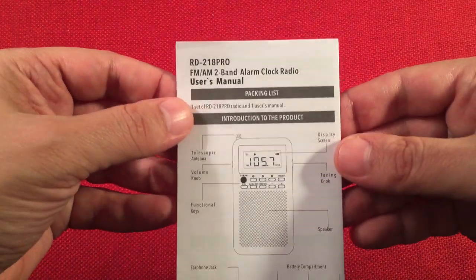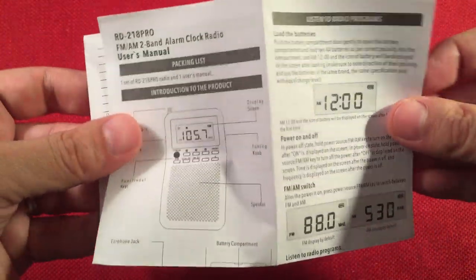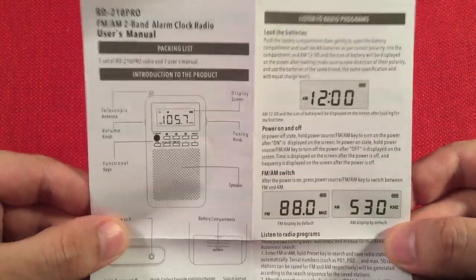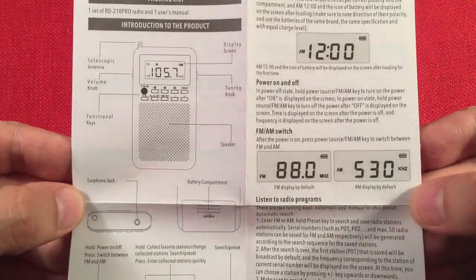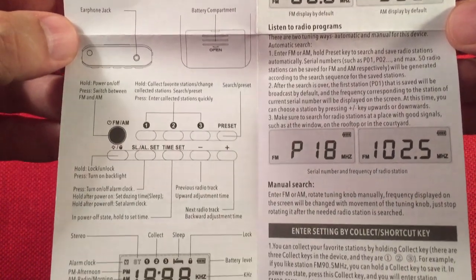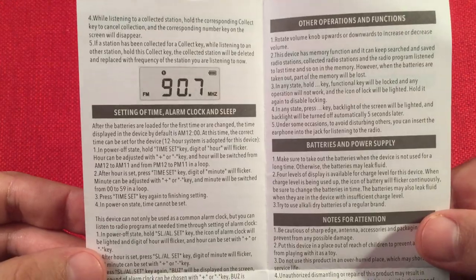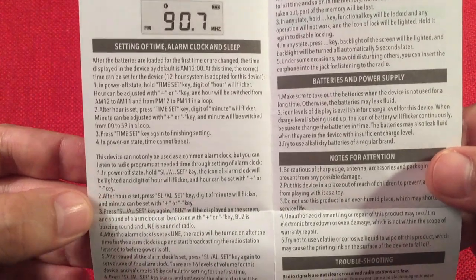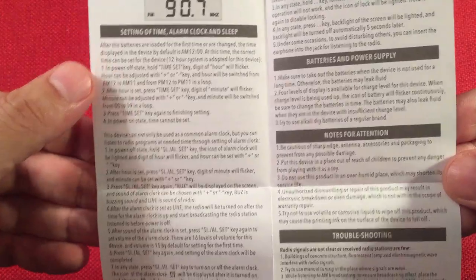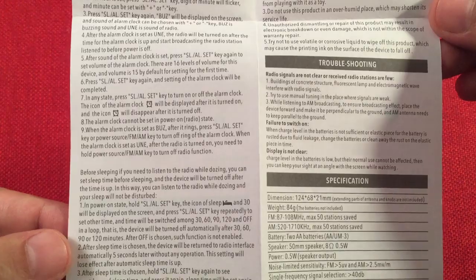Cool. Next, we got the wonderful instructions I told you about. RD-218 Pro. Sing it with me. Yeah, I'm just going to kind of flash the manual here. If you need to view anything, just pause it. It's pretty basic. And if you want to have fun, read some of the text. It's pretty great. Yeah, look at this wonderful paragraph. Huge section all about setting the alarm. We'll talk about that too.